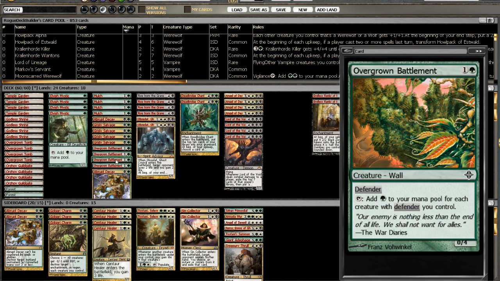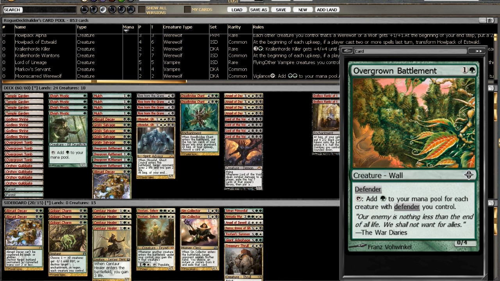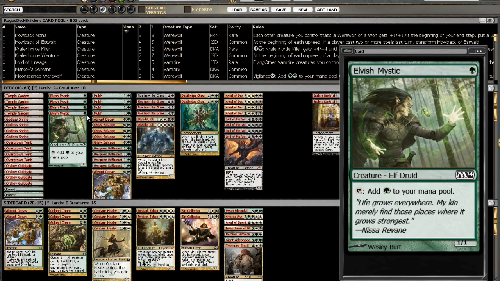Overgrown Battlement is a new Defender Hexproof 0/3 wall that can add any color of mana to your mana pool. And right now, Elvish Mystic's the best I can think of as a ramper. I don't even know if we actually need it, if we can just completely skip our 1-drop. And who knows? I've also thought about using the new Sign in Blood Scry card.